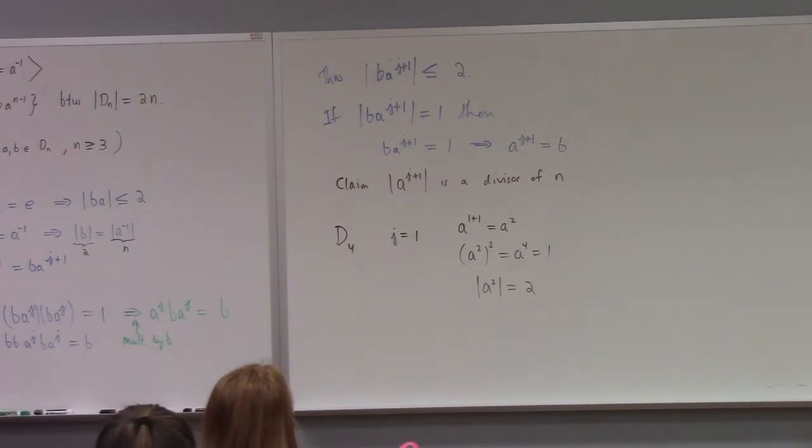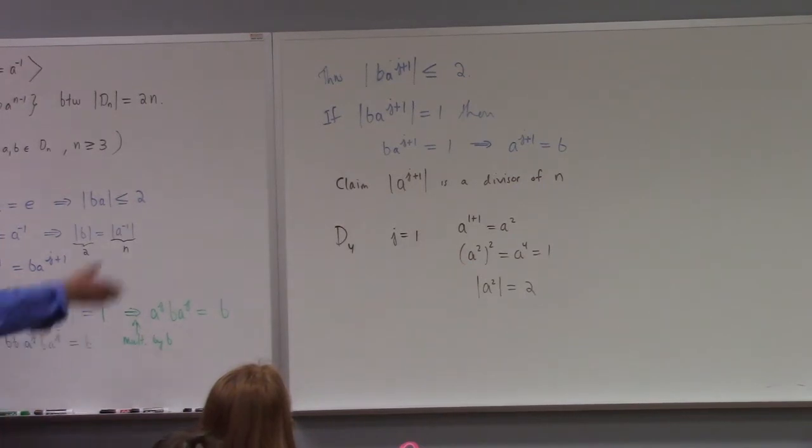You see, I'm in trouble using order to get the contradiction for the general case. We got to get the contradiction somewhere else. We need to prove that a to the j plus 1 times b is not the identity, some other way. What else could we pick at to get a contradiction other than just order? I mean, it's not working.